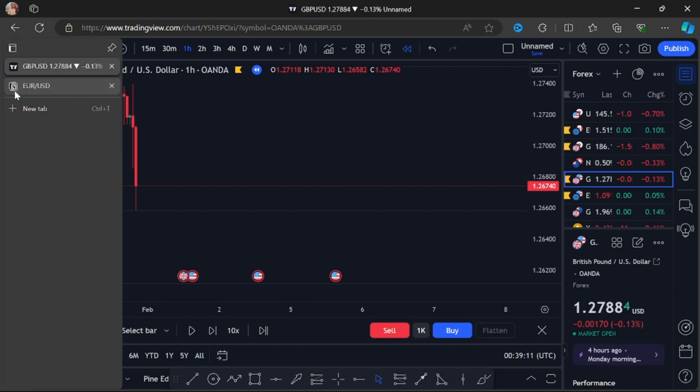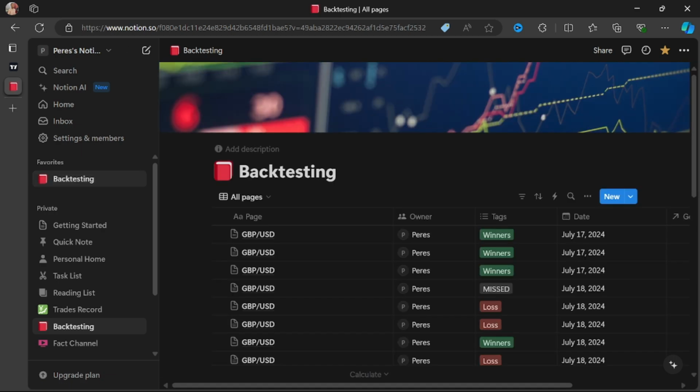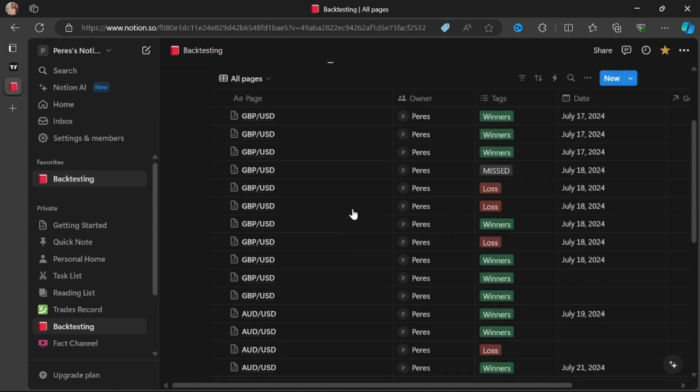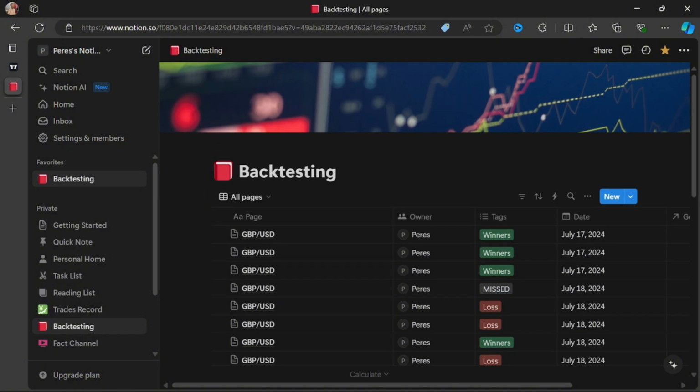In case you want to trade supply and demand and actually get to know every single thing, you can see here is my backtesting result of this supply and demand technique that I'm trading. You can see I had way more wins than losses. You can see every single thing over here.